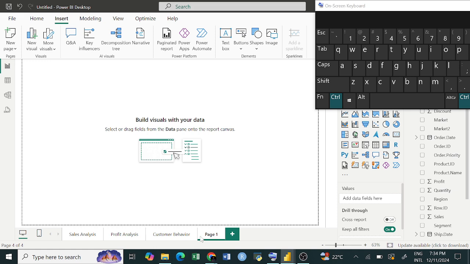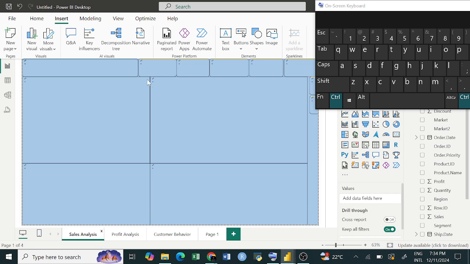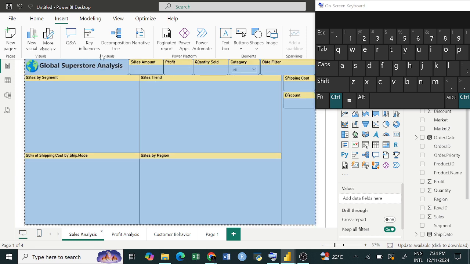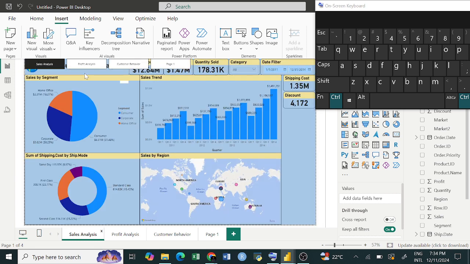But now, when I get to this page and I want to go to sales analysis, I'll need to go back and try to search for it. So to avoid that, you may want to copy this page navigator. You copy it into all the pages that you have, right? So you may want to copy this so that it's appearing in all the pages.